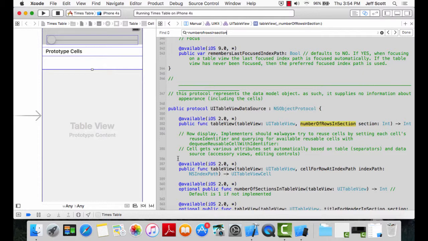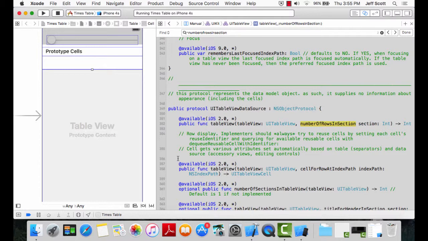Take your mouse, just single click right there. That should have been how you did it before. Otherwise, try clicking. Well, it's got to be one of these. Try clicking that button right there. Yes.